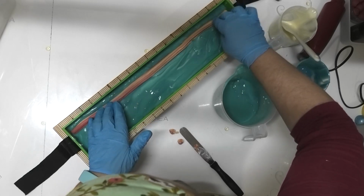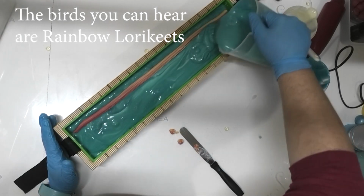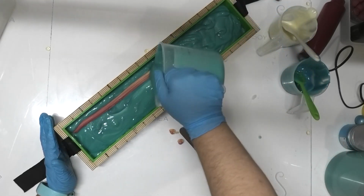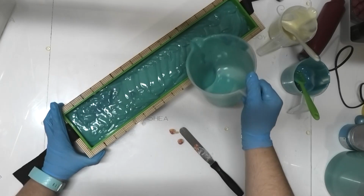popped in. Get some more soap in. We'll get our third fishy in, and then I've got the really cute embeds to go on the top of this one.